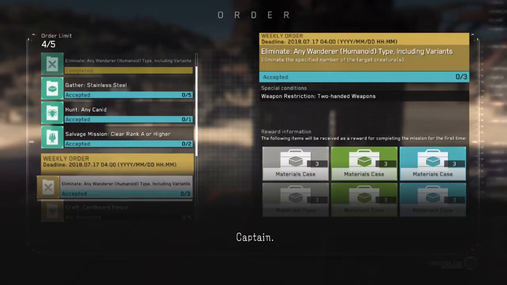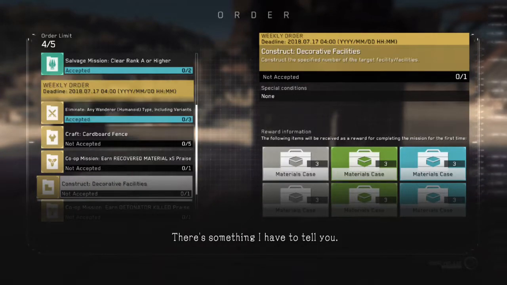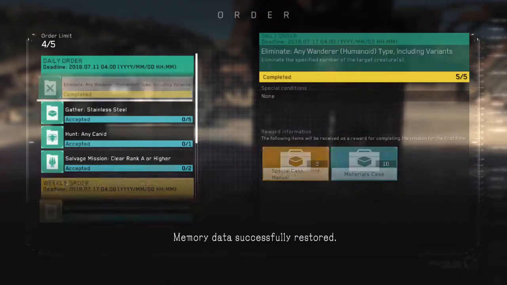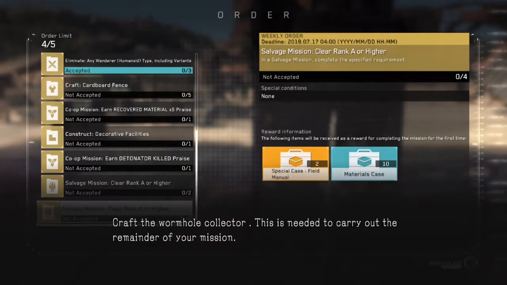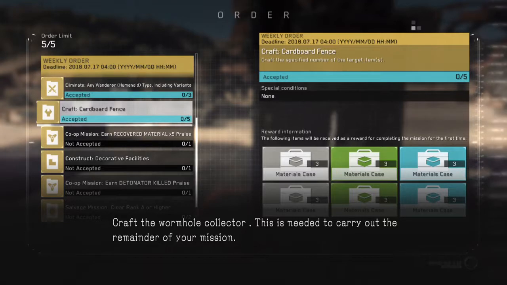Captain, there is something I have to tell you. Memory data successfully restored. New equipment can be developed. Craft the wormhole collector. This is needed to carry out the remainder of your mission.